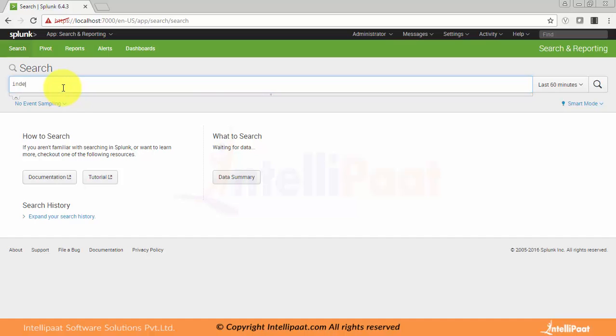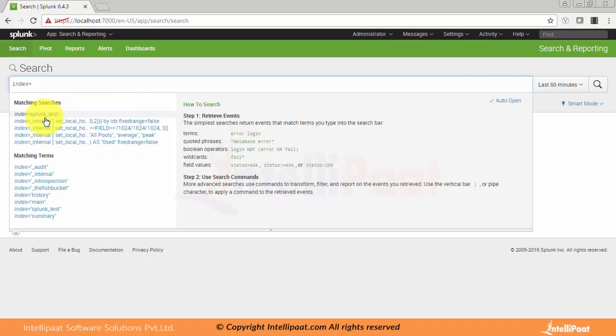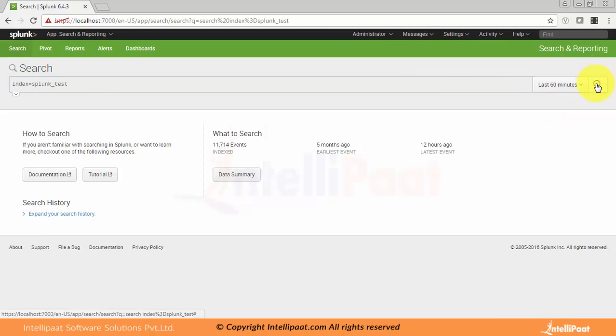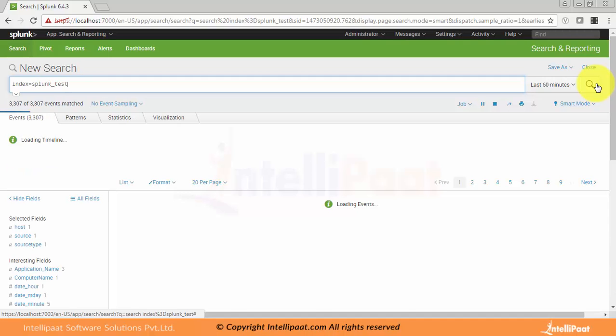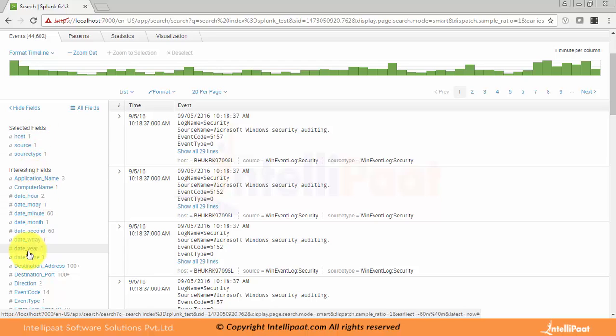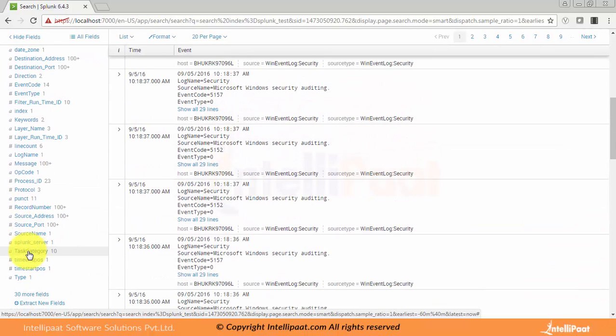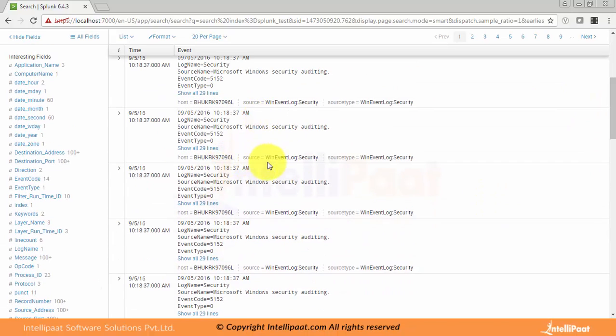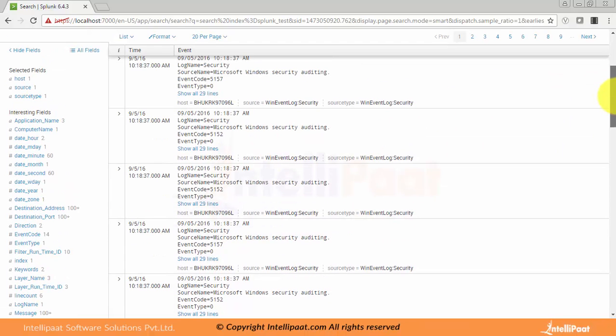So when we do a regular search, we see that there are multiple fields coming up. These fields are readily extracted from the source. That field extraction is happening in the index. There are multiple other fields also. This is happening because it falls under the Win Event Log security format, which Splunk has added on its own. So there is no field extraction that we have to do separately.